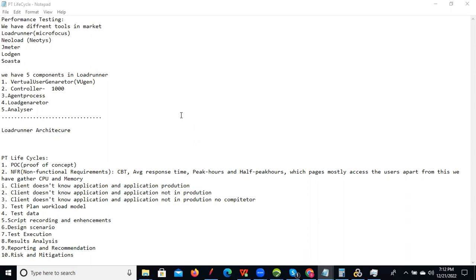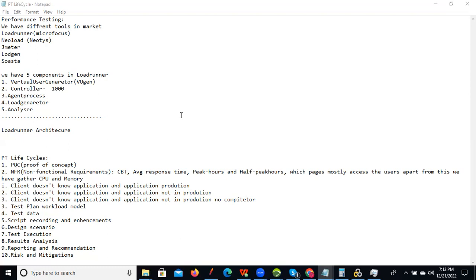That is why nowadays performance testing is one of the important keys in every project. Without performance testing, no one goes live. So that is performance testing.